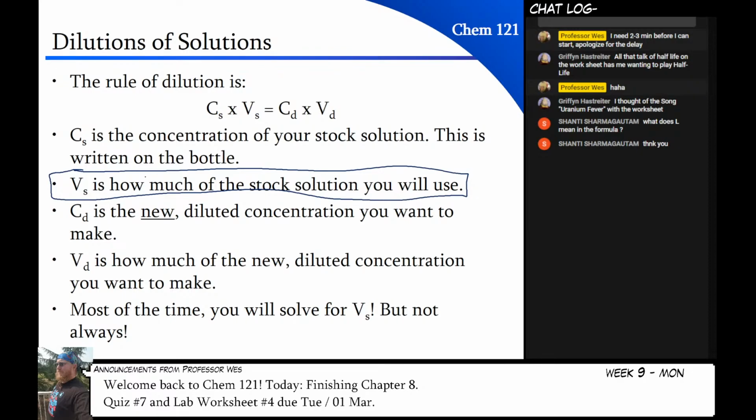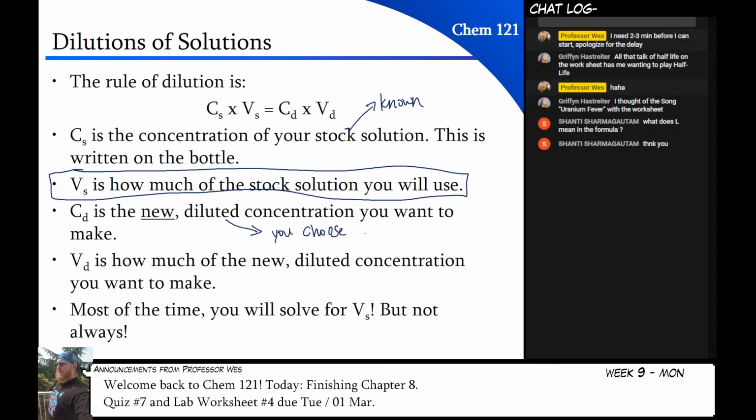And the reason that that one is going to be what we solve for is because this is known. Because it's printed on the bottle in the stockroom. If I am the manufacturer of IV saline solution and I send you 30% saline solution, you don't have any say in that because you just bought it from us. And so you would say, okay, well, the stock solution is 30%. I want 0.9 to administer to patients. What would I calculate?